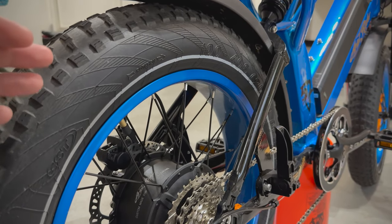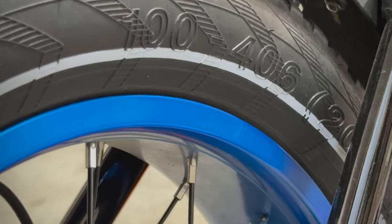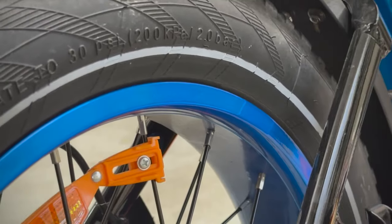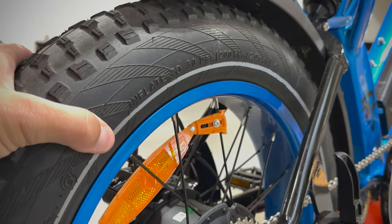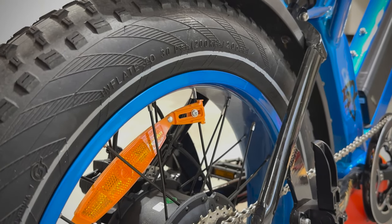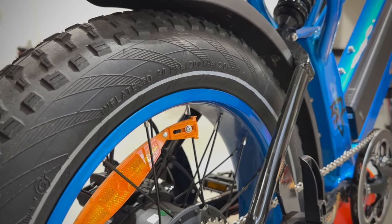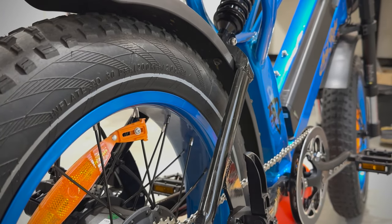If you're unsure whether the up-and-down hop is the tire or the rim, look closely at the line on the tire and follow it all the way around as you rotate the wheel. If it's not even all the way around, you have a tire seating issue, which is easy to fix: deflate the tire, pinch it to pop it off its bead, then reinflate it about halfway, apply pressure while rotating, and inflate the rest of the way — that should correct the issue. If the problem persists, take the tire off the rim and do this hack without the tire.